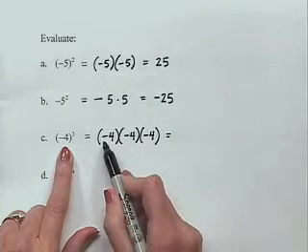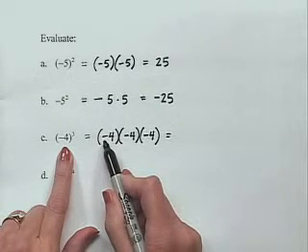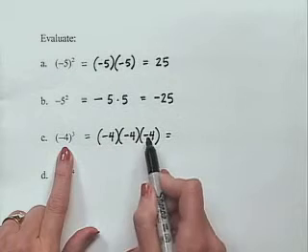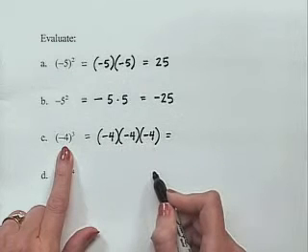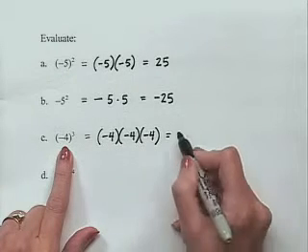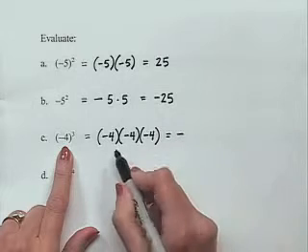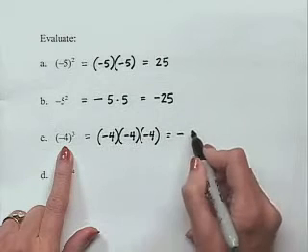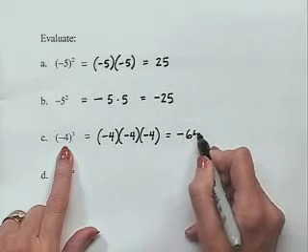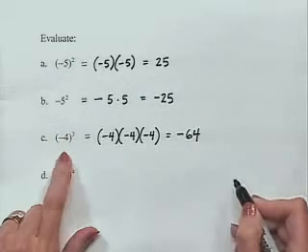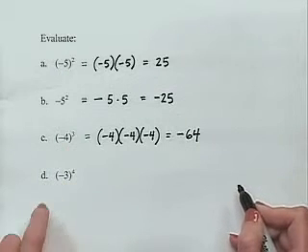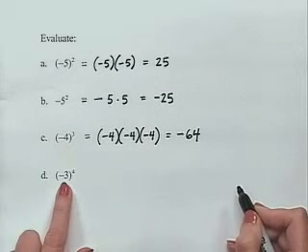An alternative is to figure out what the sign's going to be first. We have a negative, and a negative, and a negative. That's going to be 3 negative signs in a row, which ends up giving us a negative value. And then we have 4 times 4 times 4, which is going to give us our value of 64. Either way, the answer is negative 64. What about negative 3 to the 4th power?